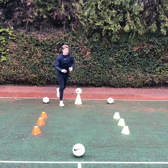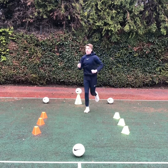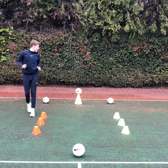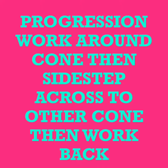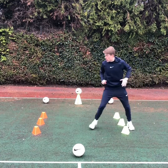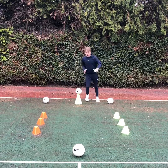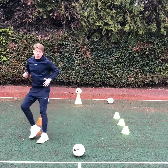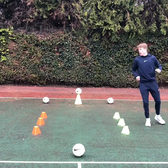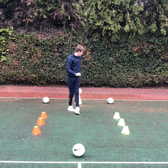Gap, but we're going to go across to the other side, backwards, backwards, backwards, through the gap here, but straight across, straight into our backward steps, heels off the floor when we're working. We're going to go into the gap, we're going to go diagonally across, around the top cone, sidestep through, and then back down. Again, come across, we're looking to work all the way through, around that cone, sidestep across to the other side, working backwards to the start, across, diagonally, again.